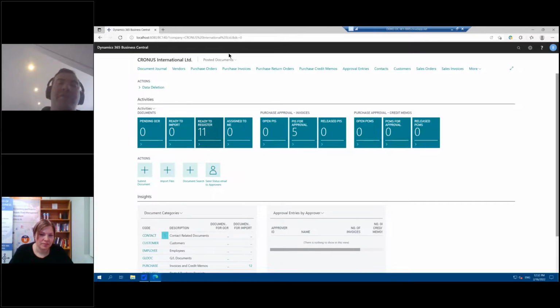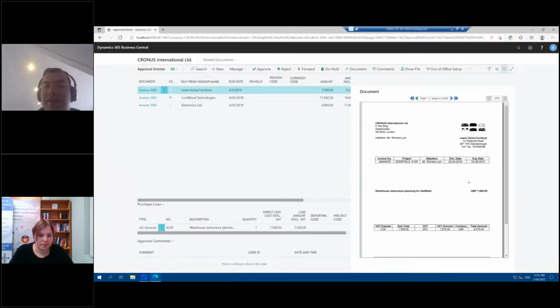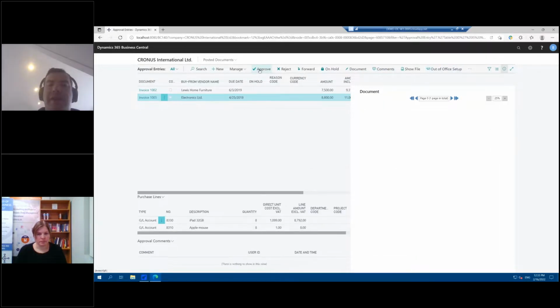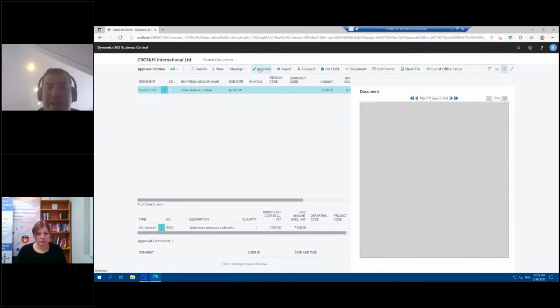Now I'm switching over to the approval within Business Central, and now I'm logged in as the manager. And basically it is the same, only it looks like Business Central. You get to see the original invoice on the right-hand side, your to-do list over here, the lines in the middle, the comments down below. At the top, approve, reject with a reason, forward in multiple ways, put on hold if there's a query. If you got the permissions to do so, you can make changes to the lines, add comments, set up your out of office. I'll approve it, and also here it goes to the next one automatically.